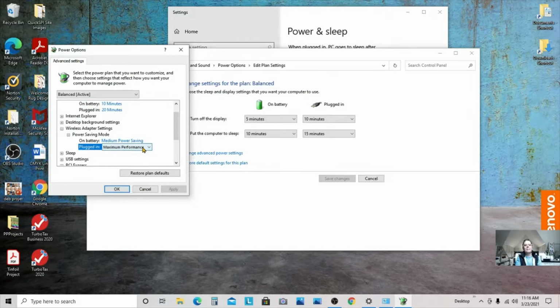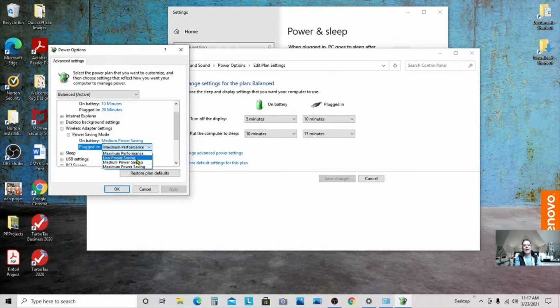I have it set to maximum performance, but you could come in here and you could see maybe you are set to low power saving, medium power saving, or maximum power saving, which would be really bad if you were trying to print something large to a printer that is connected over wireless Wi-Fi. All right, so you would be essentially telling your computer, don't worry, I want to save all the power that I can. And you are very likely getting lots of interruptions.